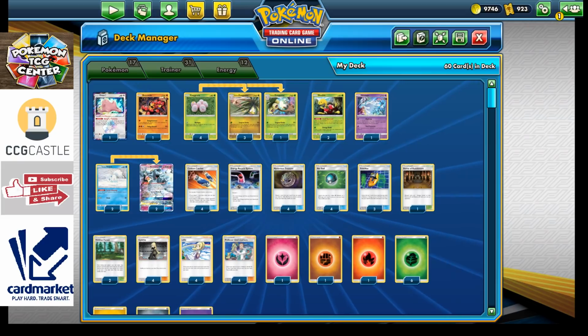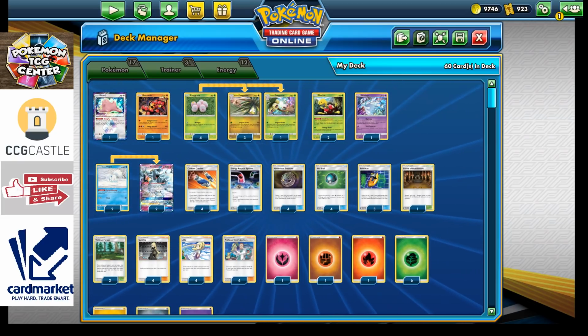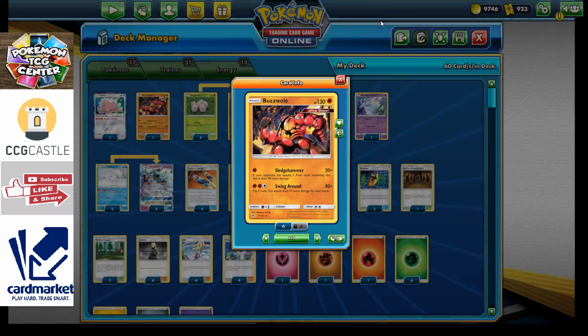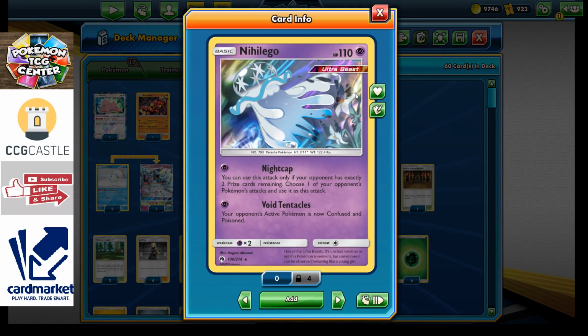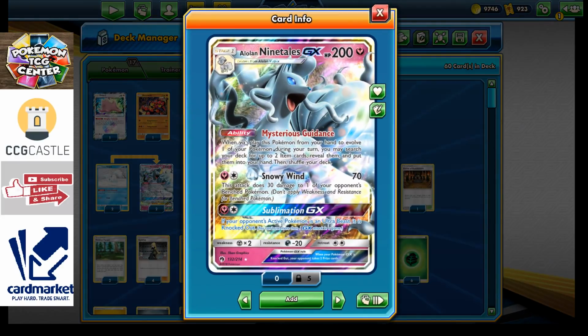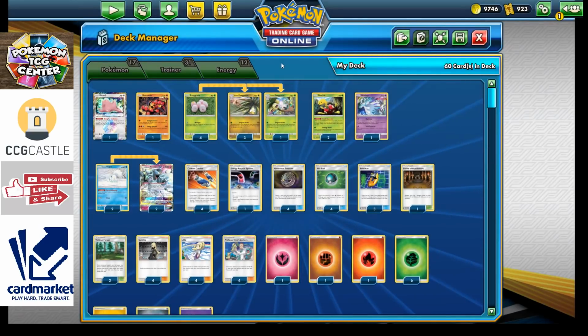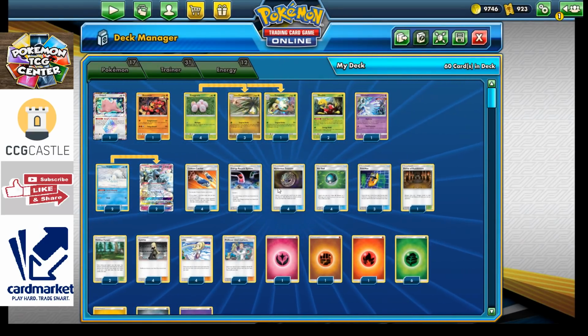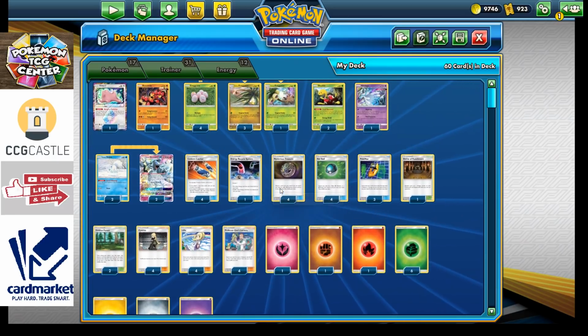There are a lot of different options which you can actually tank in this deck, for example Buzzwole with the Sledgehammer, Nihilego with the Void Tentacle, and of course that Alolan Ninetales-GX that can use Mysterious Guidance, help you to set up, help you to get those Custom Catchers, use Sublimation or maybe Snow Wind. A lot of different options, very cool deck and a very interesting build.